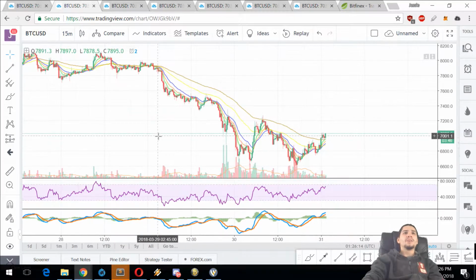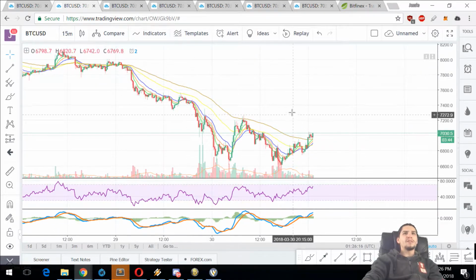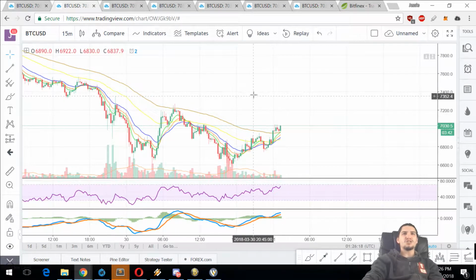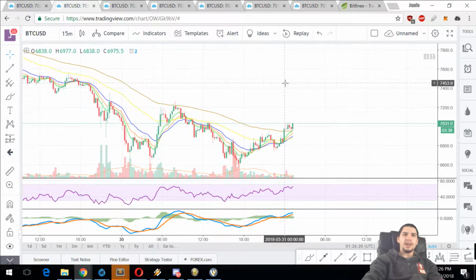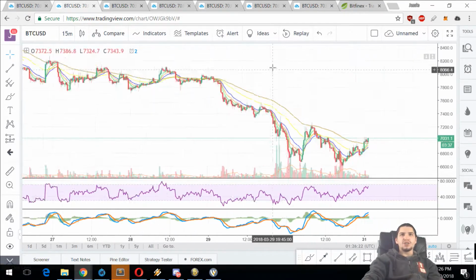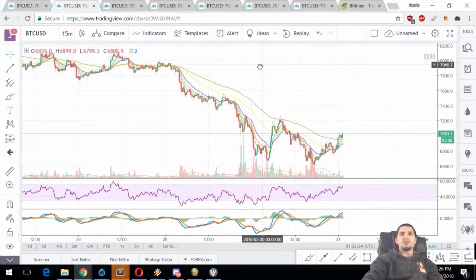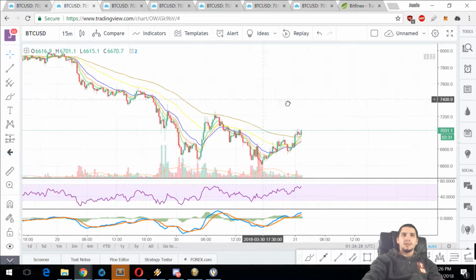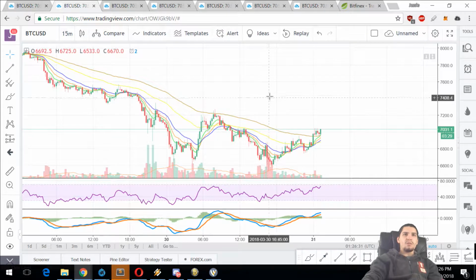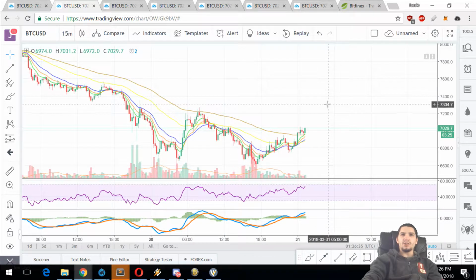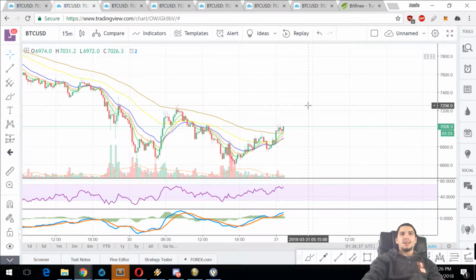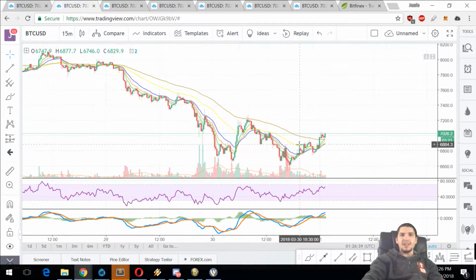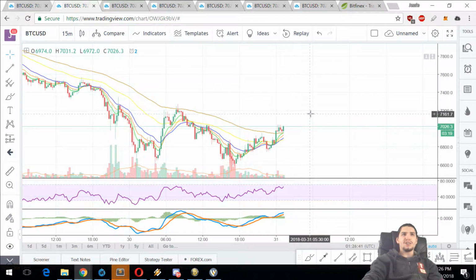Yeah, okay. So here's BTC. I'm looking at the 15-minute chart right now. I think I'm going to start with the 15-minute chart this time, okay? I've been very, very bearish. Made a little bit of money playing short positions throughout today, yesterday. Pretty good. And now we're sitting here with a kind of double bottom pattern going on where we may actually get to see a little bit more upside action out of this.